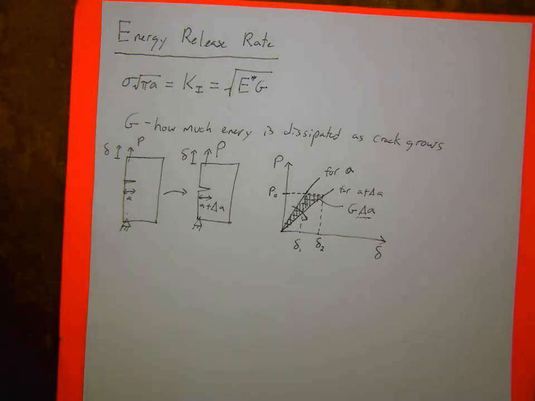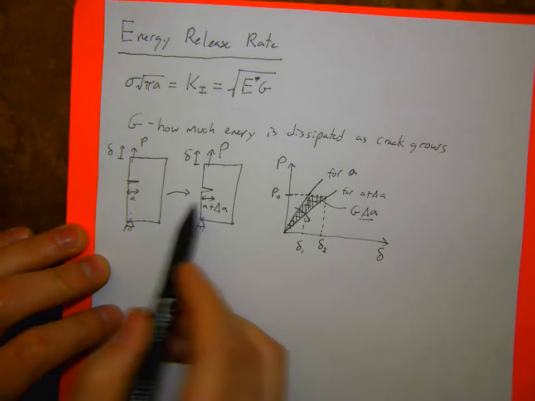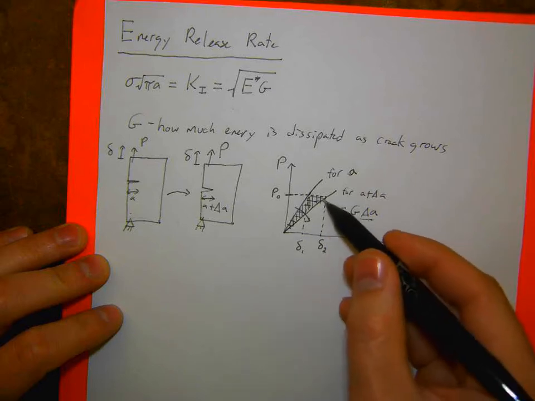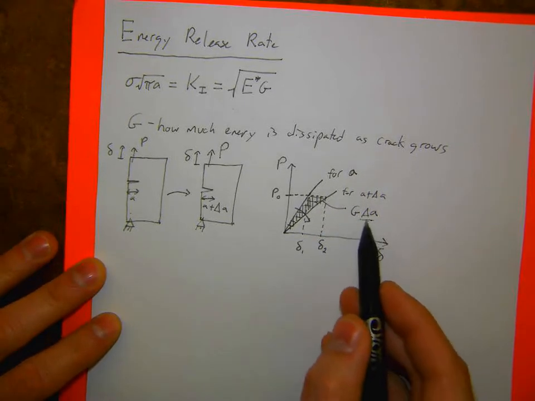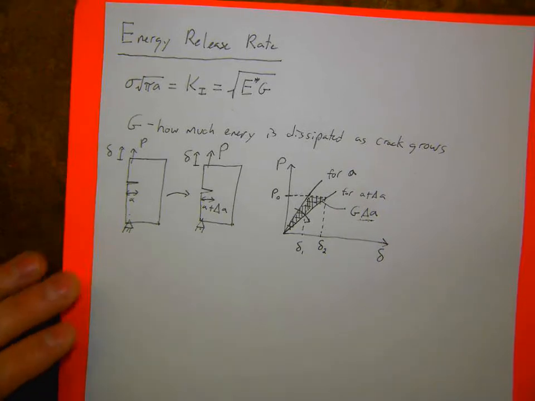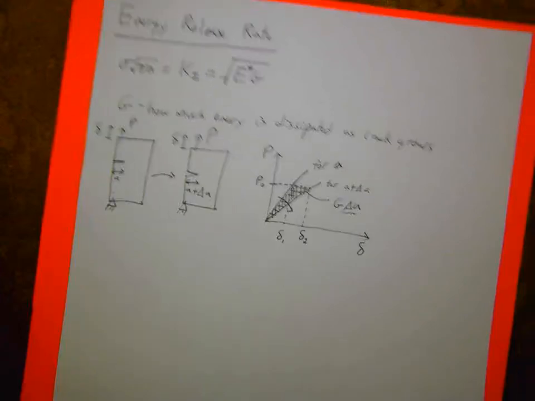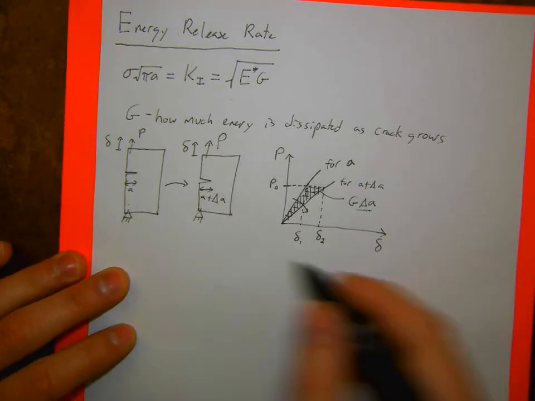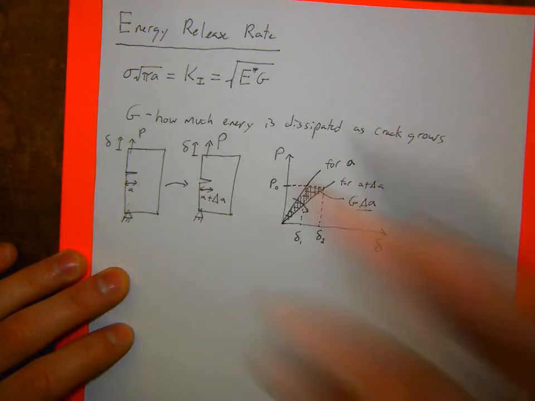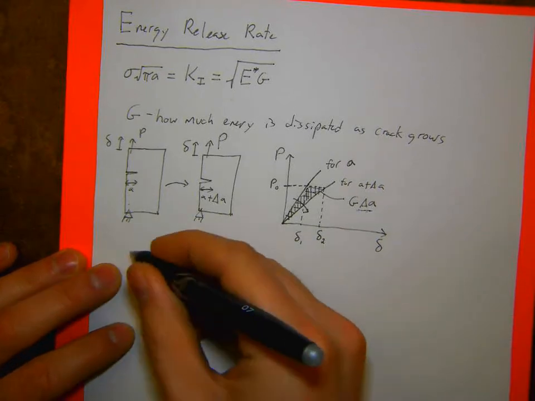There we go. Cool. So this is what they're looking at experimentally now. As that crack starts to grow in the material, they look at how much the compliance or how much the stiffness has changed, and they can relate that then to the critical energy or to the energy release rate of the material. So now, similar to there's a critical fracture toughness or critical stress intensity factor, there's a critical strain energy release rate, GC.